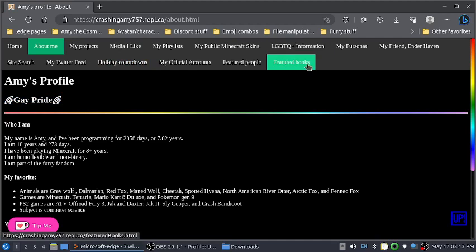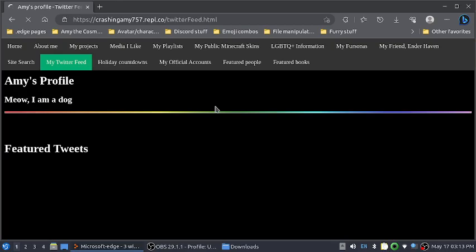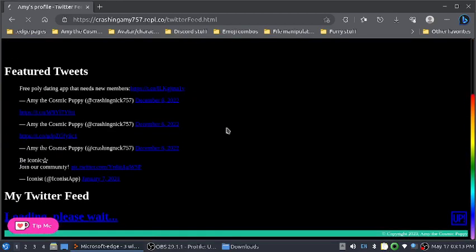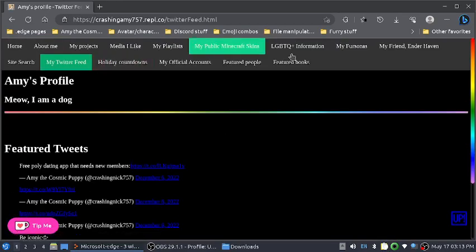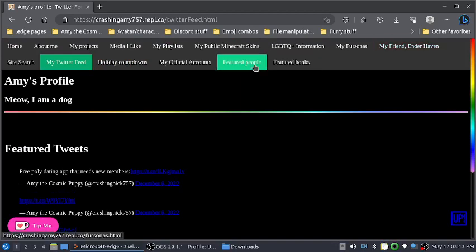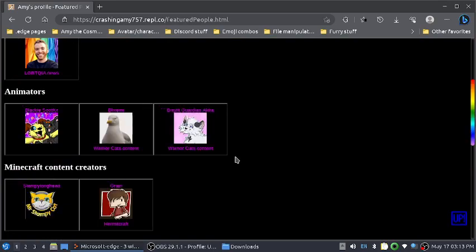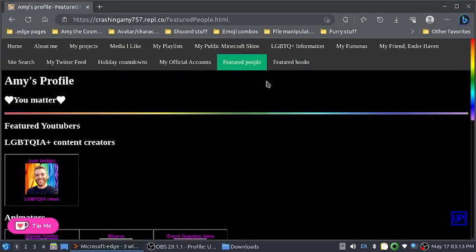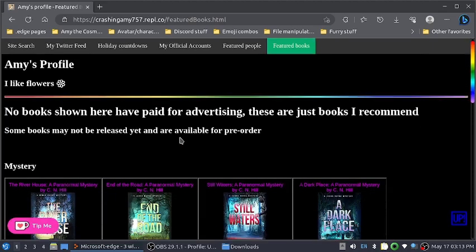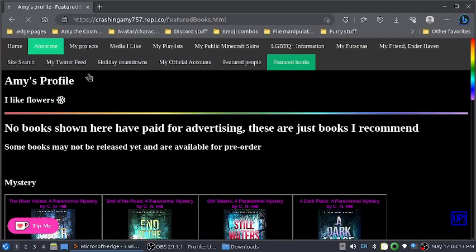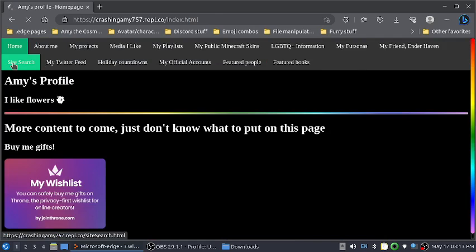So now I need to make sure that everything is working properly before I actually delete the original files. Okay, all this is working. These are working. Alright, so that looks like everything should be working.